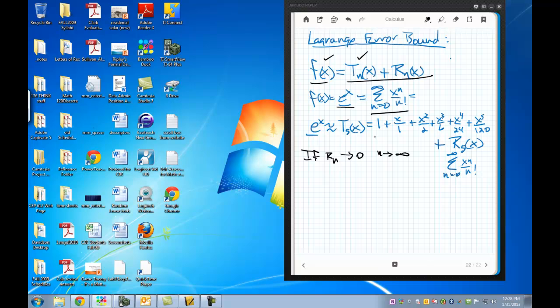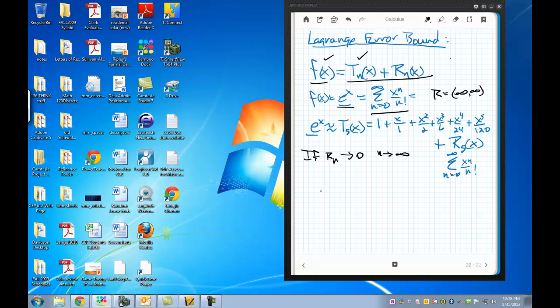On the radius of convergence: when you're dealing with power series, you always have to be thinking, what is my radius of convergence? The cool thing about this is my radius of convergence is all reals, negative infinity to infinity. That works everywhere. Pick any point on e to the x, and it can be approximated by this.